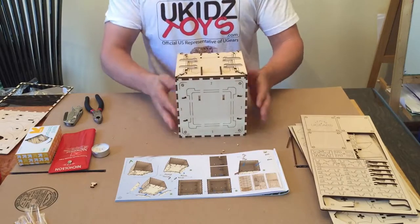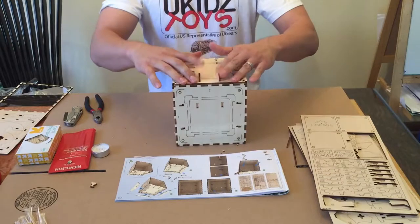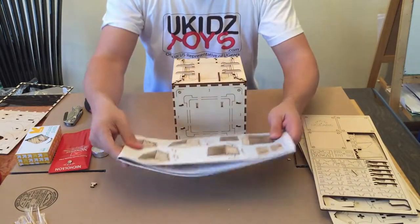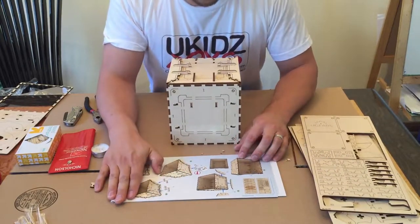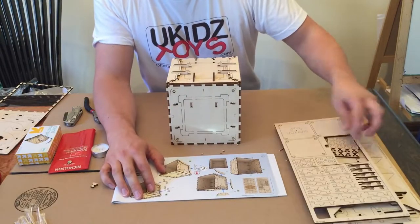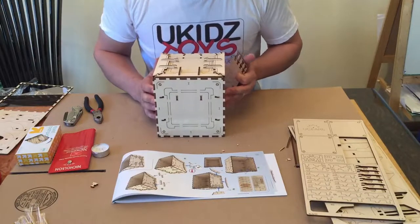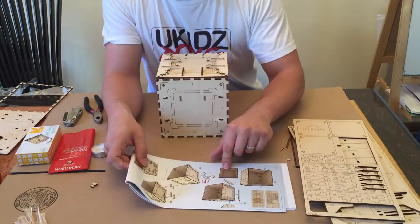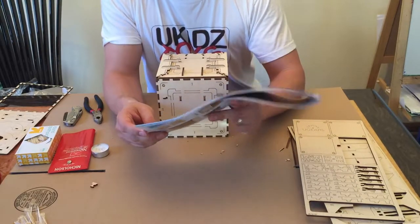Alright. So now we have the box. There is a little picture on there to check to make sure that everything is okay. And we got it together. Perfect. We move on to the next page. There, we're gonna go ahead and take 62 pieces, number 62s again. We're gonna do, looks like, the left side, and then a similar scenario. And then we're gonna do the right side afterwards.